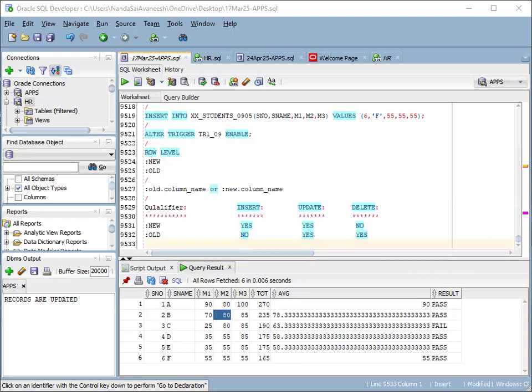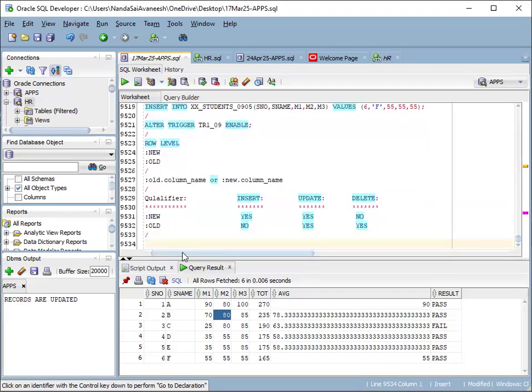In before triggers, the trigger body is executed before the DML statements are affected in the database. In after triggers, the trigger body is executed after the DML statements are affected in the database. Generally, if you want to restrict invalid data entry, we always use before triggers only. When you don't want unwanted data to enter the table, you have to use the before trigger.